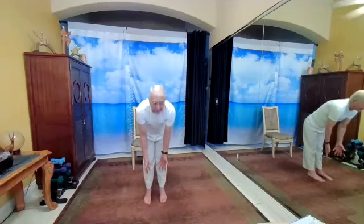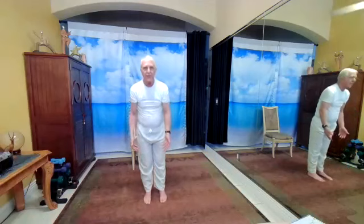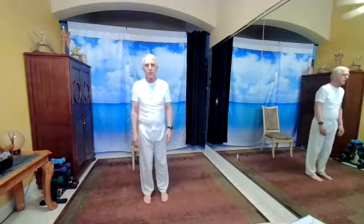Now inhale, come on up, and exhale, relax, and kick the legs out. Shake the arms, shrug the shoulders, roll the head, just loosen the body. All right, now, what I want to do is just go right into a little body tapping. Body tapping is really good for stimulating the connective tissue. I'm starting to do this in all my classes now because it feels so good. Once in a while, I have so much going, I forget.